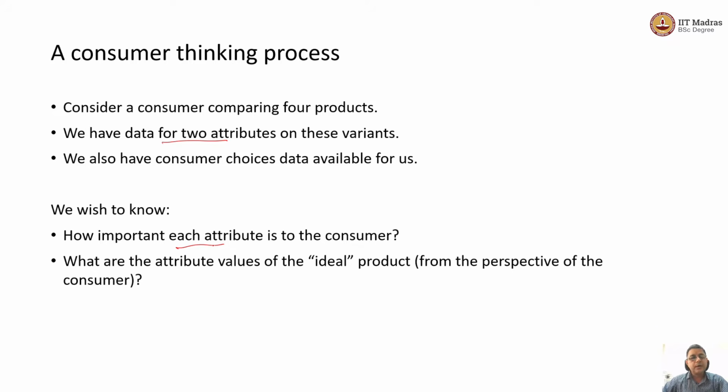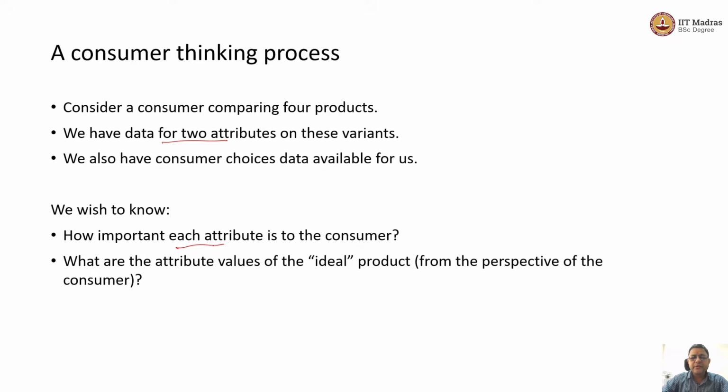Some people say, no, I have a larger family size and therefore seating capacity is important for me. Some people say that the safety features are most important to me. So essentially these are the attributes which are important, and some of the attributes may not even be important. For example, I really don't care whether the color is light green or dark green, right? I don't care. So some people are quote unquote colorblind that way. So some attributes are going to be important, some attributes are not going to be important.